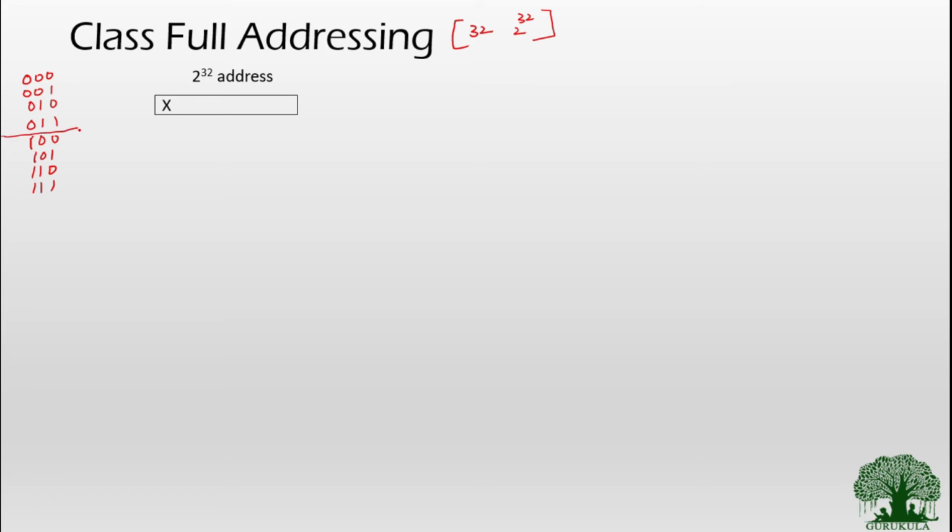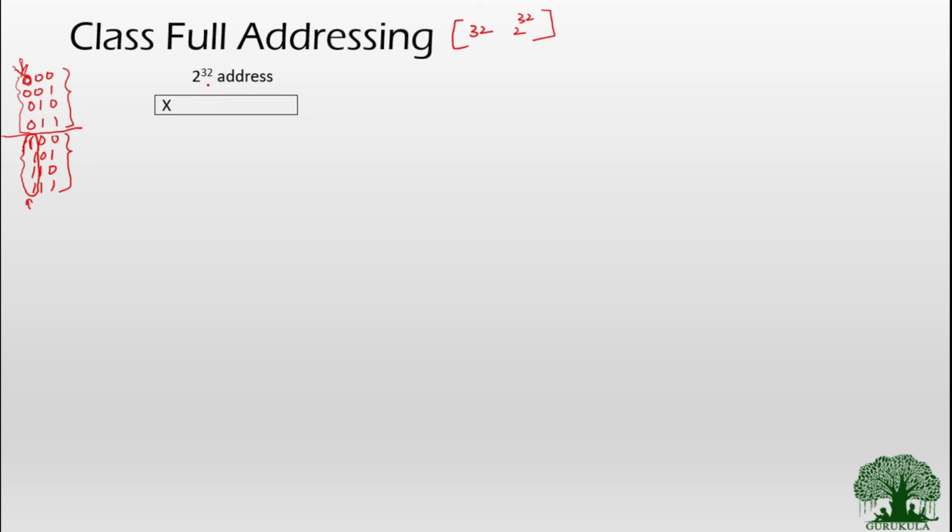Now what makes a representation? I can name this particular group. I can say this group of bits is starting with 0, and this other group is starting with 1. The bits starting with 0 will be treated as one group, and the bits starting with 1 will be treated as a different group. So in order to divide the set of numbers into two groups, I need one binary value. If it is 0, I can call that one group. If it is 1, I can call that another group.